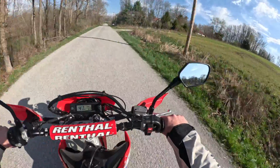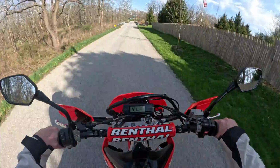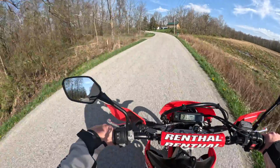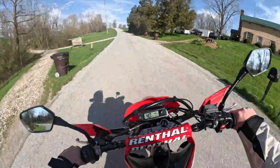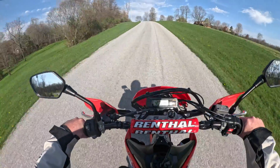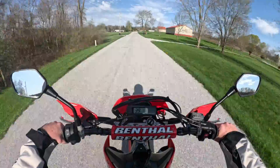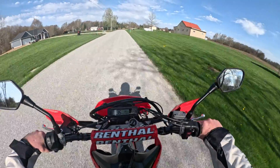I'm not running the bike hard at all. A lot of people complained about some surginess of the bike. I can't say that I'm feeling that initially. Maybe with some more seat time on the bike, I can comment on that a little bit. But yeah, this wind is terrible. But the low end power of the bike is phenomenal. It's very impressive.